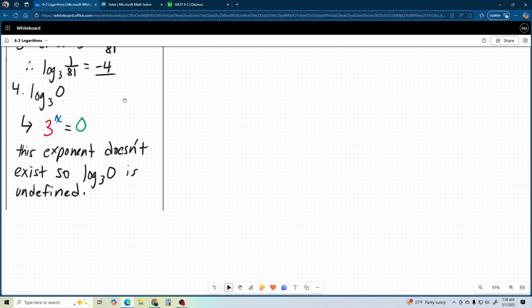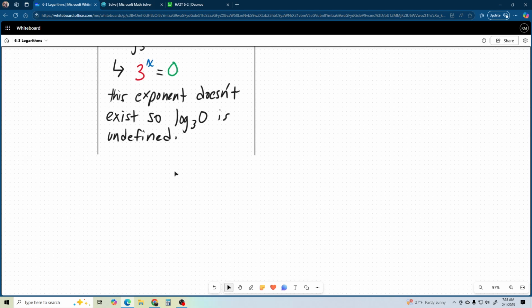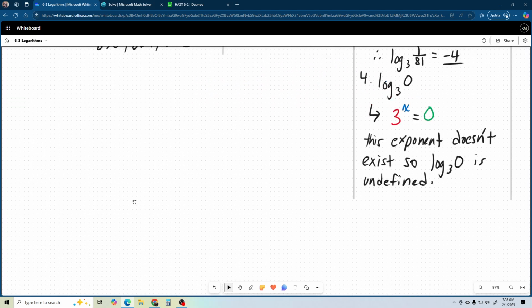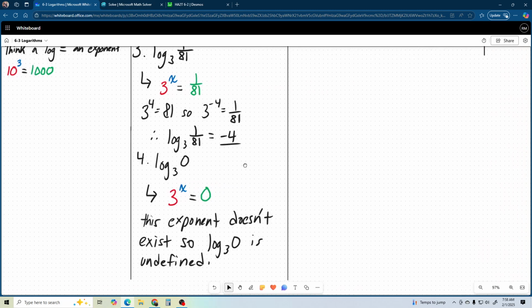Okay, now, when you get a problem like this, I thought this would be instructive. You'll notice how we have 3 to the x equals 0. You can't have a result of 0 when it comes to a positive exponent, so this is undefined. That's what I showed you over here, the rules that we came up with: our result can't be 0. We already talked about that. So just make sure you're careful, because if you try to rack your brain over what exponent creates 0, you're going to be doing that literally forever, because it doesn't exist.